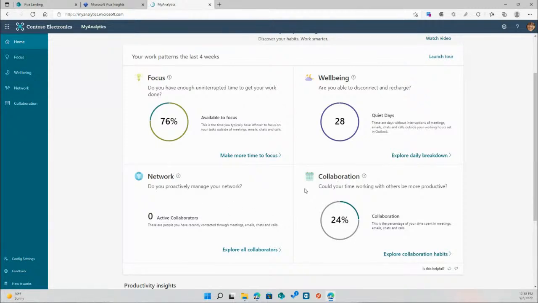Collaboration, also kind of building off of your network. So network is really going to display everybody that you are commonly collaborating with. Collaboration is going to really talk about, could your time working with others be more productive? So if perhaps you are in an organization or you have meetings set up to recur on a weekly schedule, maybe you're not getting as much time spent actually working diligently during that time. And we have to remember Cortana is enabled across all of Viva, and she's listening whether we like it or not. So she does take into account if a meeting is productive or if it's not productive, and will give suggestions about collaboration time.